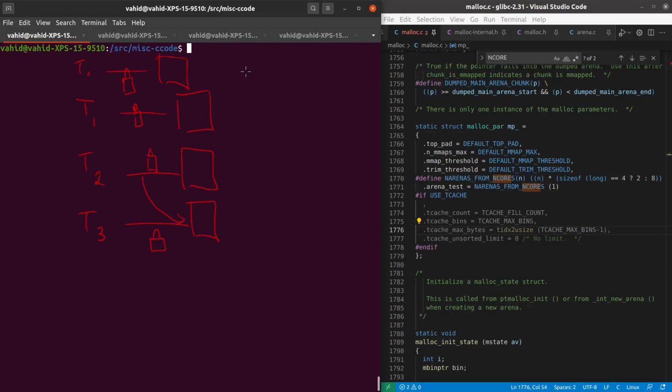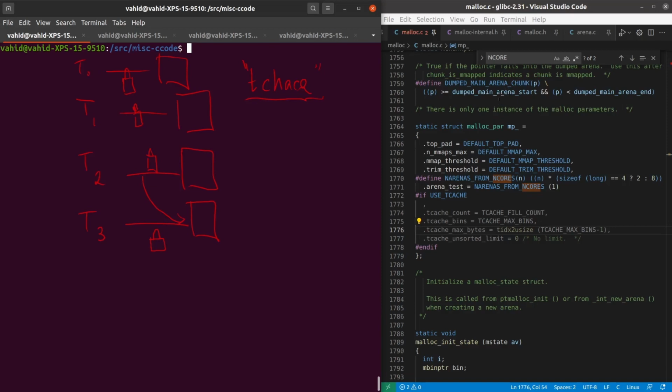And this is what we call the per thread cache, or Tcache. Because this is a cache which is part of the thread specific memory of a particular thread.